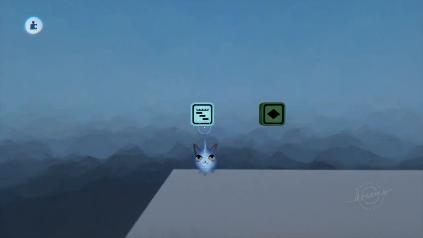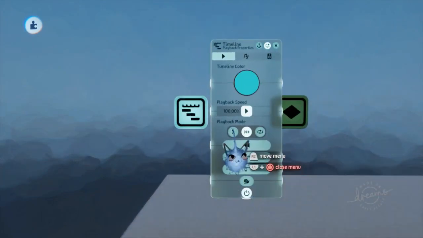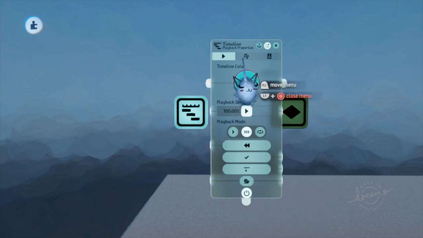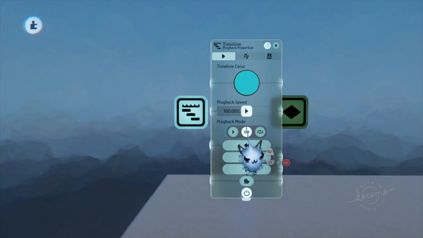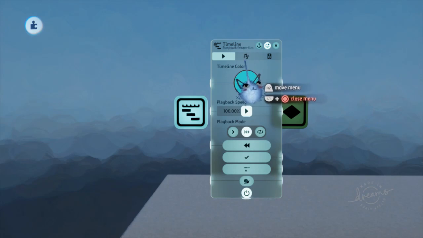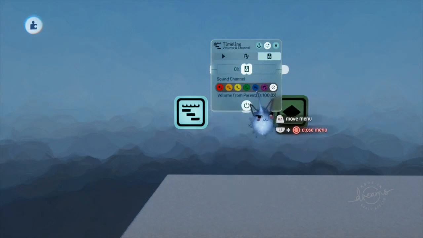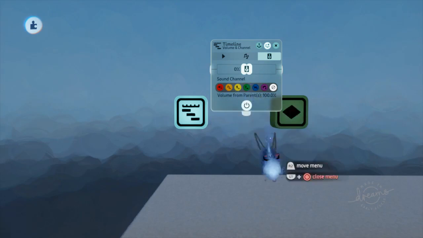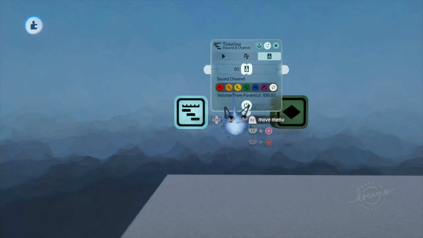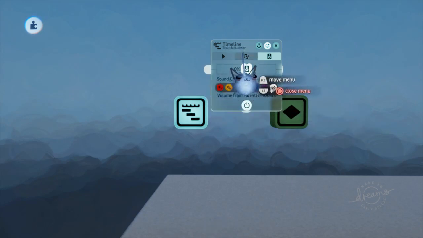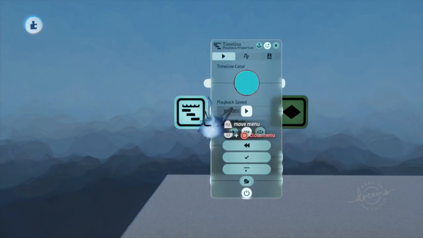Now, if we go ahead and look at the properties of the timeline, we can see quite a lot of things. This first page is what we're really looking at for animations, because the other two pages are really for sounds. If you are making an animation that has sounds on it, this page, if you understand the sound channels, is kind of useful. But the beat and sidebar, that's more for music.